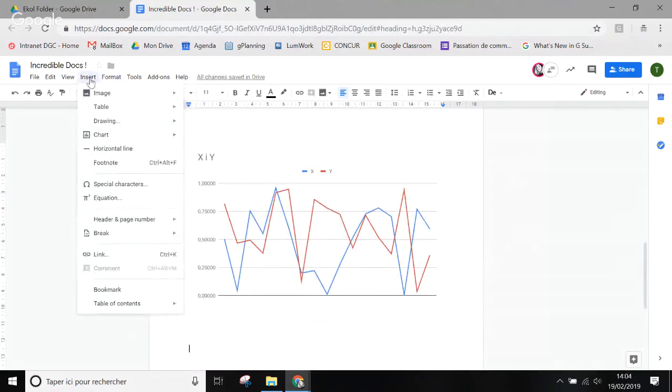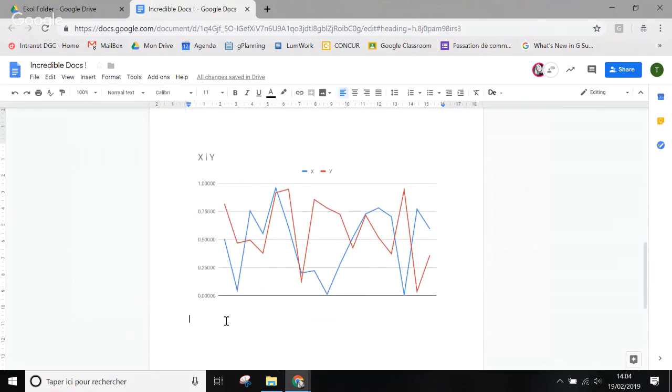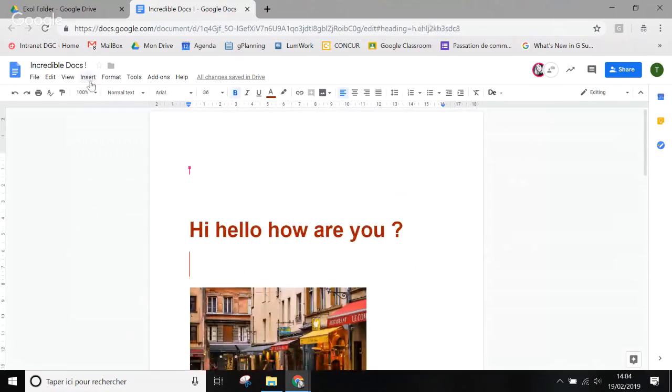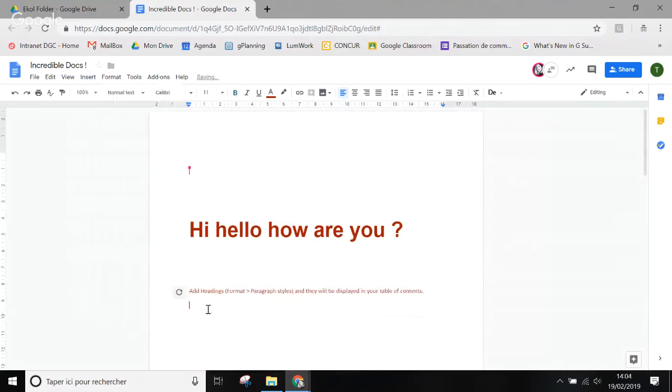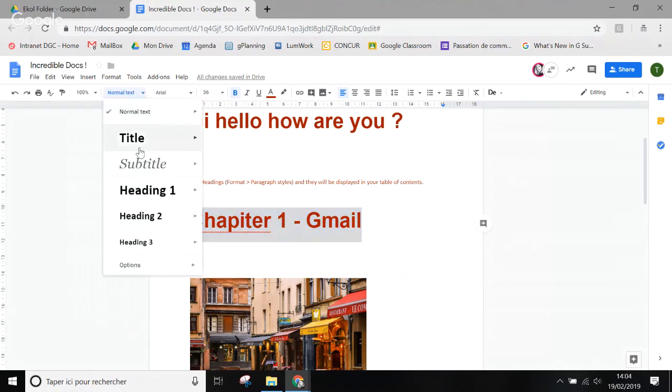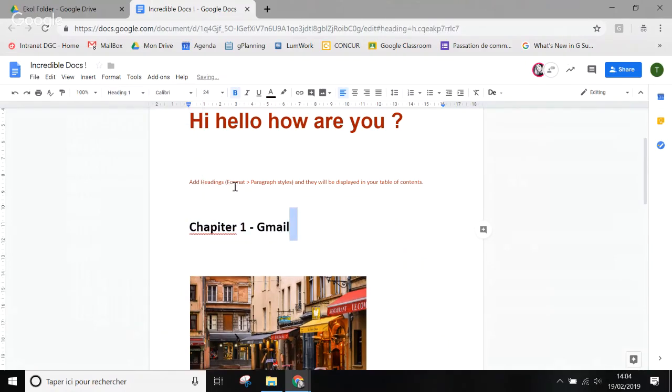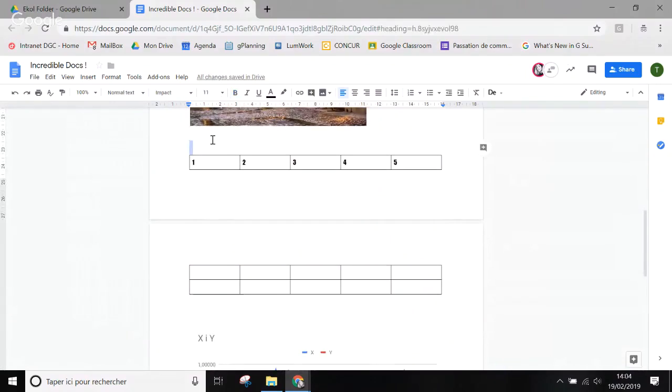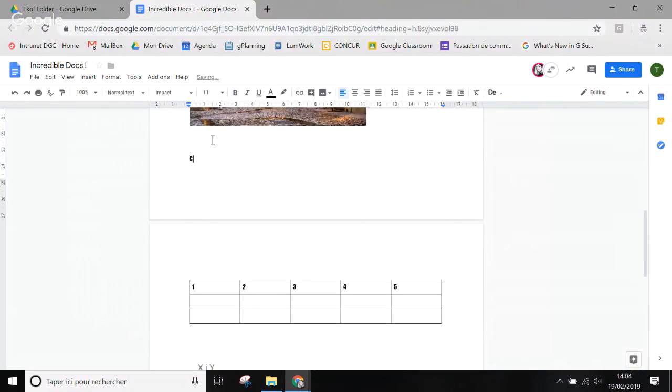Okay, what else? I can insert up here, for example, a table of contents, right? If I decide to make, for example, chapter 1, Gmail, heading 1, I can make heading 2, chapter 2, Drive.